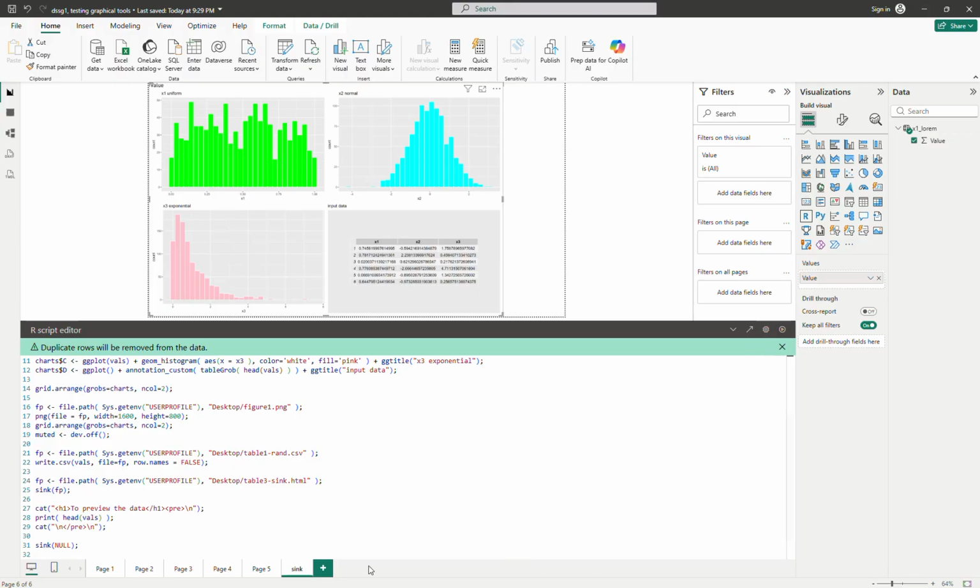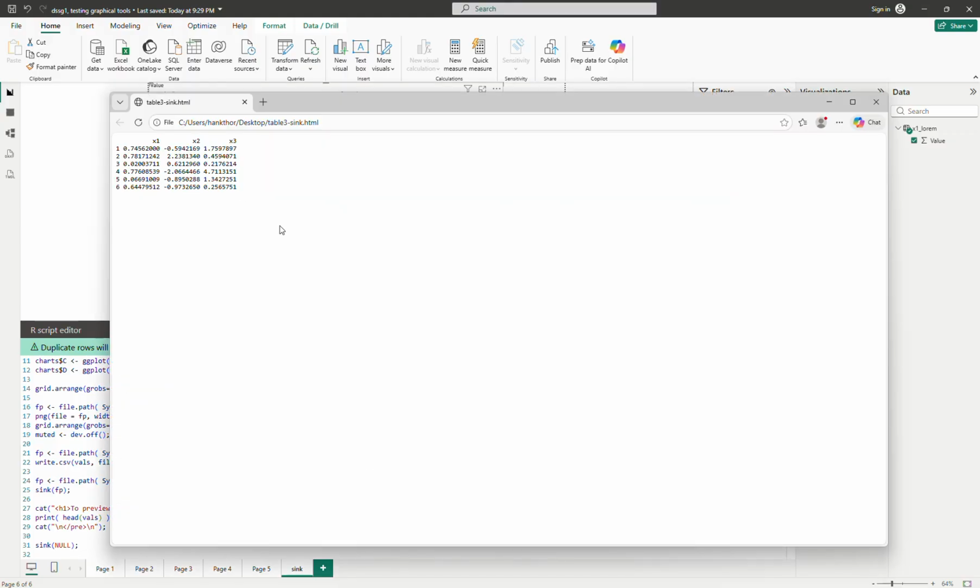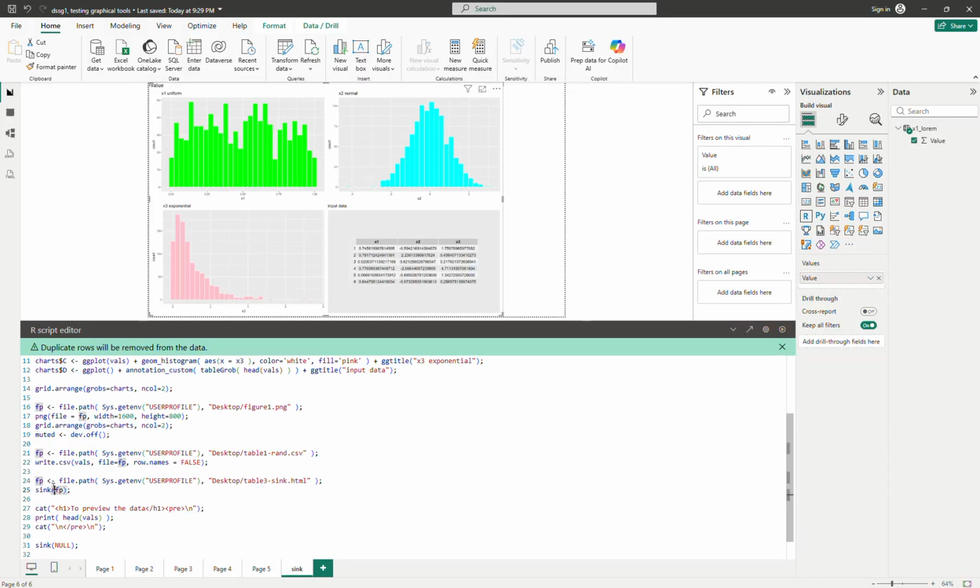If I go back to the file in here, it will give you the first part, which is the title, and the second one will be the other part as well. So this is the top rows from the data.